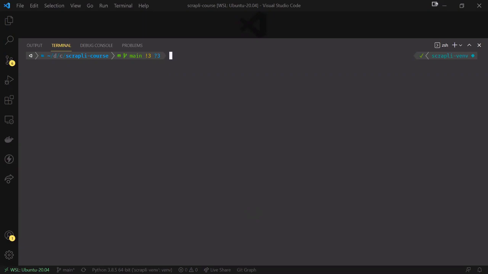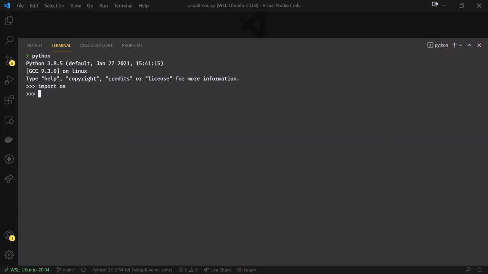So to install Scrapli, first do a simple pip install like so. Now I've already got this installed, so I won't need to install that. If we jump into Python now, we'll do a couple of imports which aren't relevant to Scrapli, but that we need. The main Scrapli import that we need is going to be this one. So from Scrapli, import Scrapli.